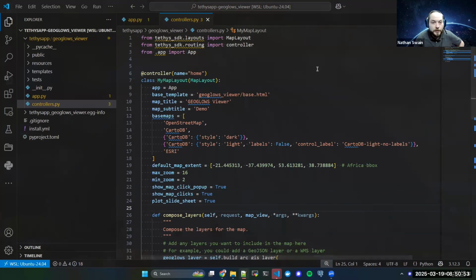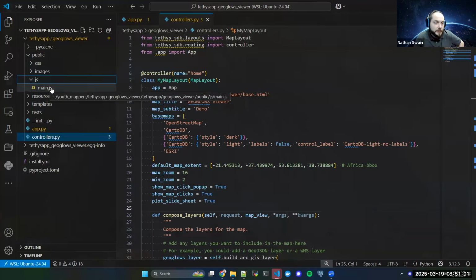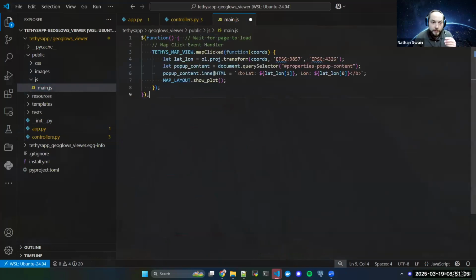And I'm going to use a new file. So in public, I can go to this main JavaScript file that's created for you as part of the scaffold. And what I'm going to do is use the map view map clicked function.